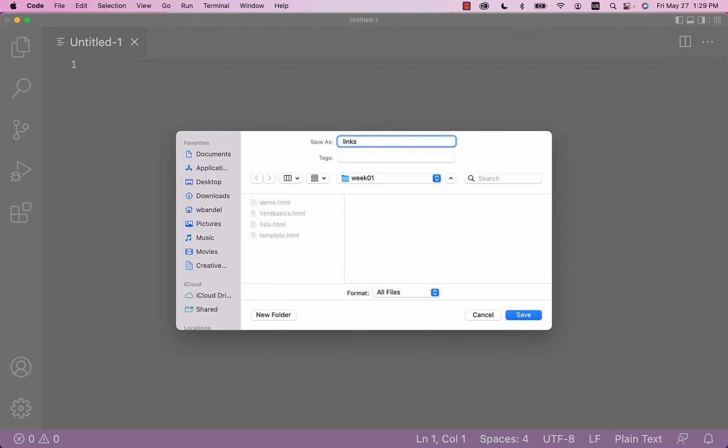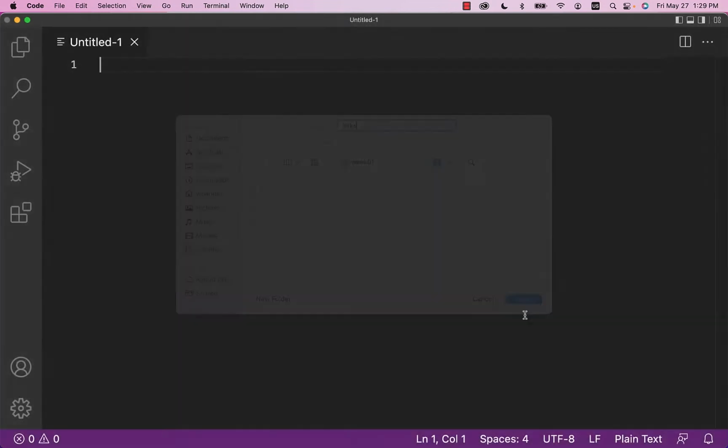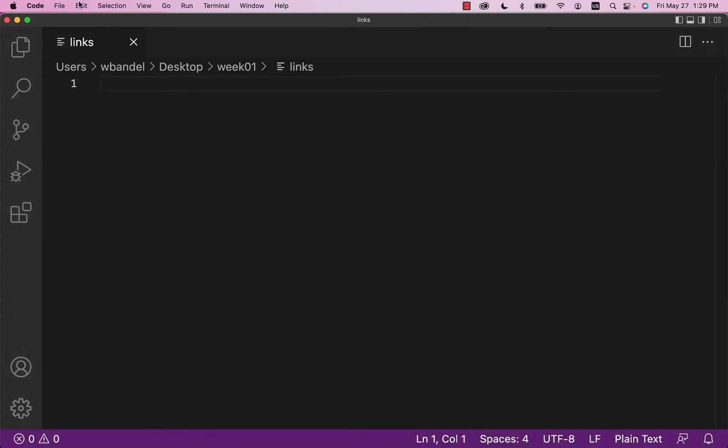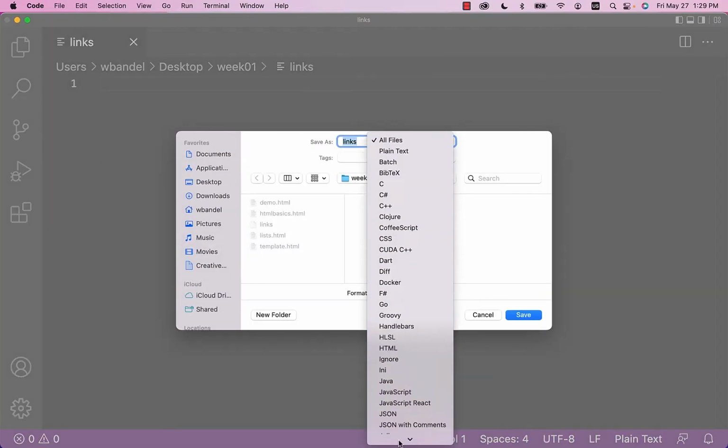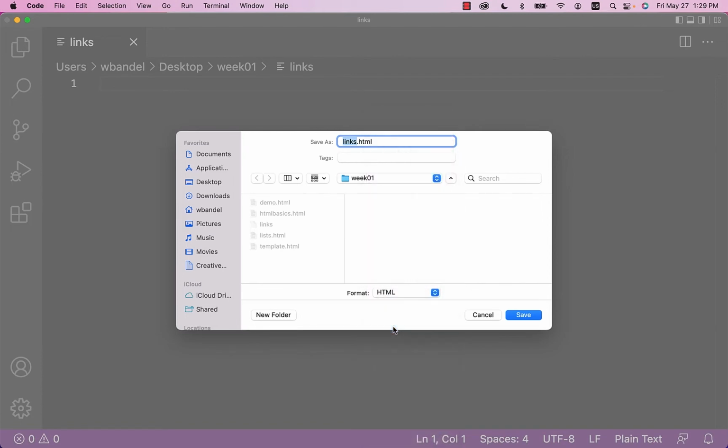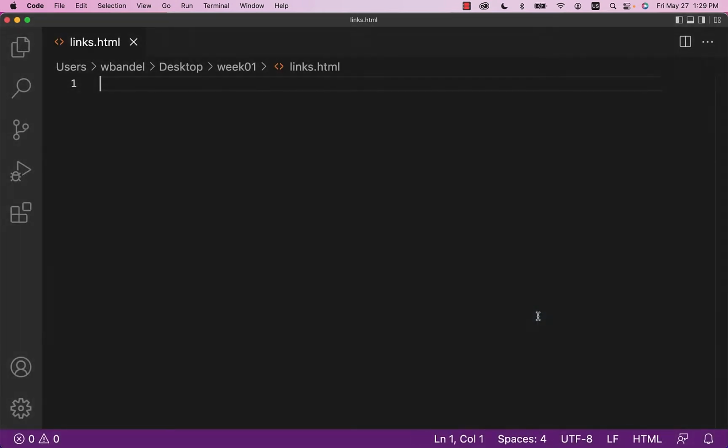I think links is more specific. We will talk about the wireframe. I'll go ahead and hit save. Actually, I forgot to click on the format type, so I want to make sure I choose HTML. I'll hit save. And you'll even notice that if you accidentally click on the wrong thing, it'll show differently up here and then down here. And that's how I was able to tell so quickly that I had made a mistake.